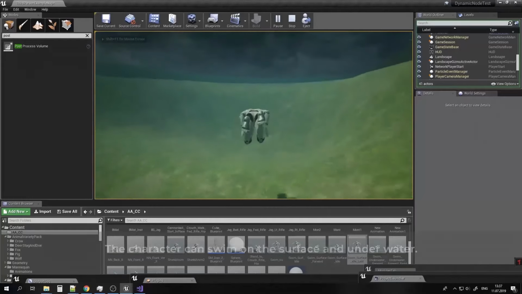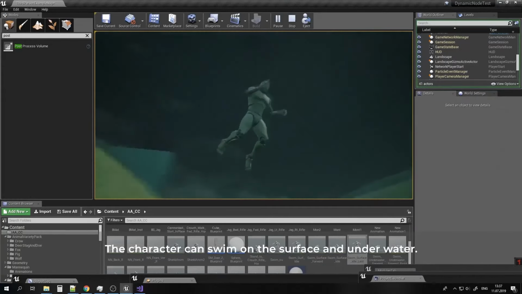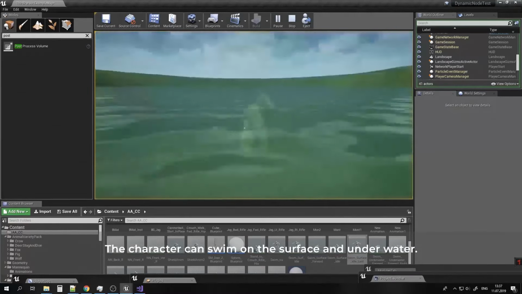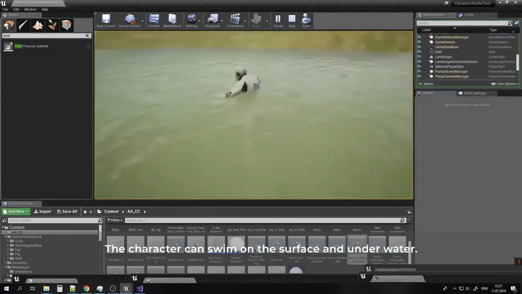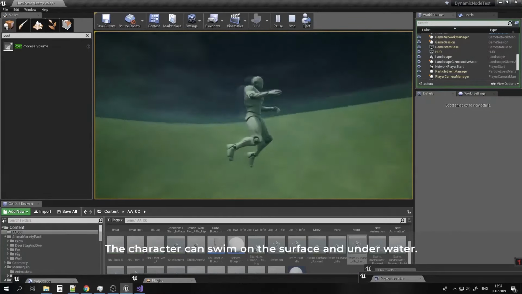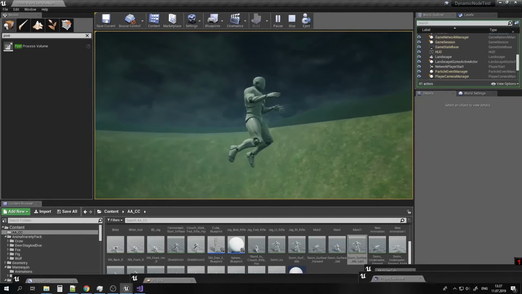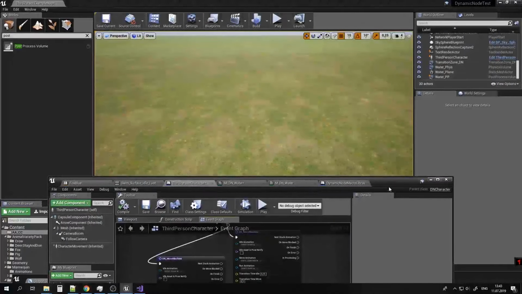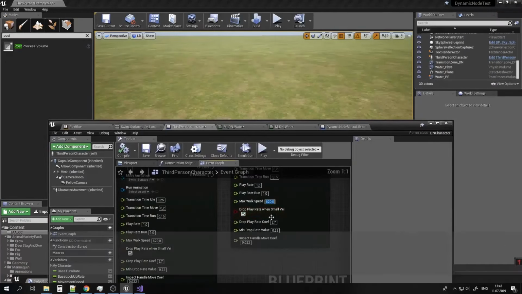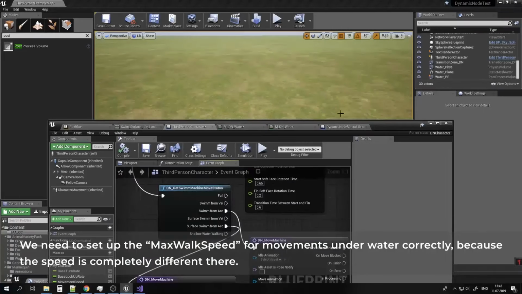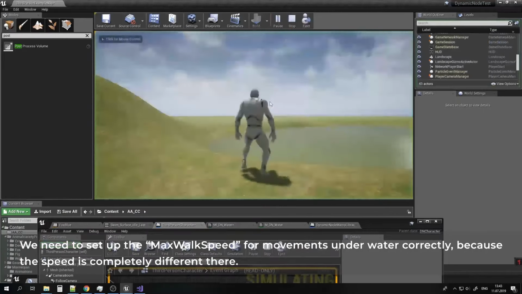The character can swim on the surface and underwater. We need to set up the max walk speed for movements underwater correctly, because the speed is completely different there.